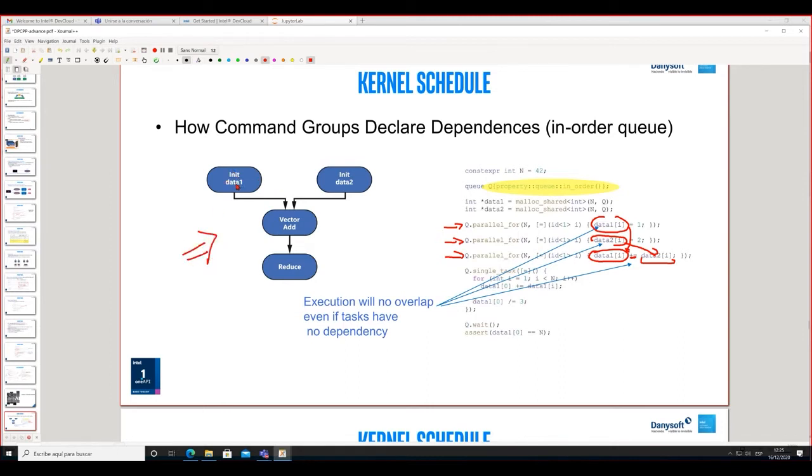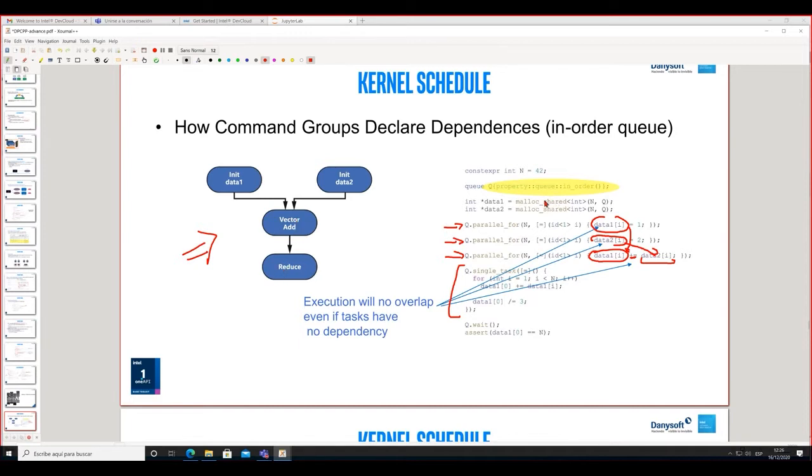So in theory, you can see the data flow and the execution will be like that, because the initialization of data 1 and data 2 is totally independent, so this phase can be done in parallel. And when we have to add the vectors, it is necessary to wait until data 1 and data 2 are initialized in order to process the vector addition. Finally, there is the last kernel, which is a single task. There is only one instance here doing all the reduction. So it is necessary for the previous kernel to be completed in order to launch the reduction.